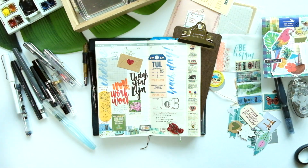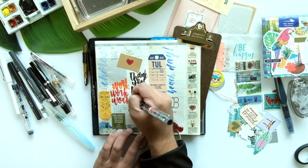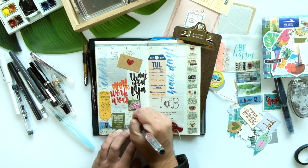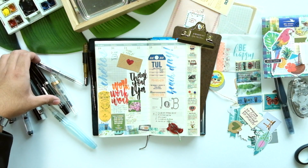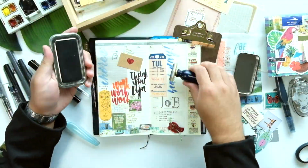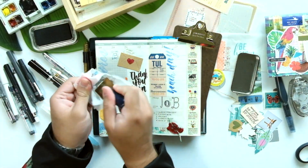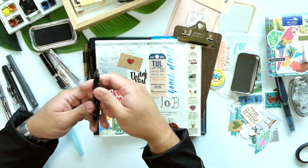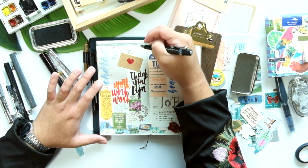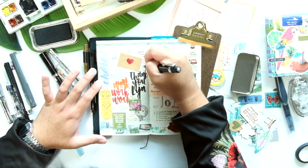So we're almost done, to be honest. I think this spread is going by a lot faster because I was using a lot of large elements. But anyways, I pulled out my fountain pens and I started adding more detail to each little portion of the spread. So on the Monday portion of the spread, I wrote about the different chores I did. On Tuesday, I talked about work. On Wednesday, I talked more about the package that Lynn sent, and I used this Traveler's Company immigration stamp, and I stamped it near the Malaysia stamp that Lynn gave me.